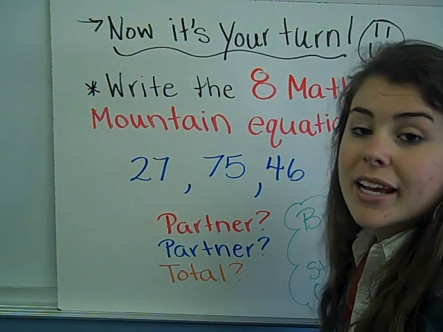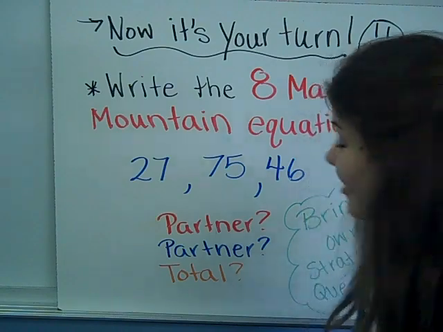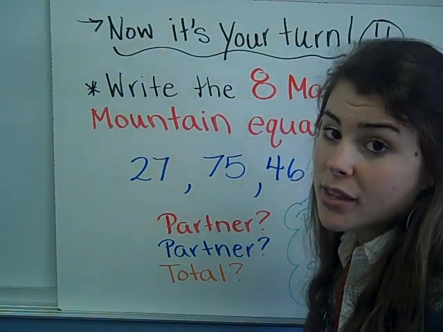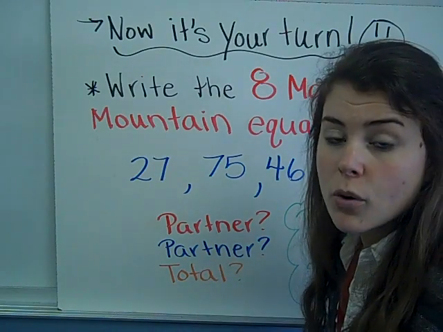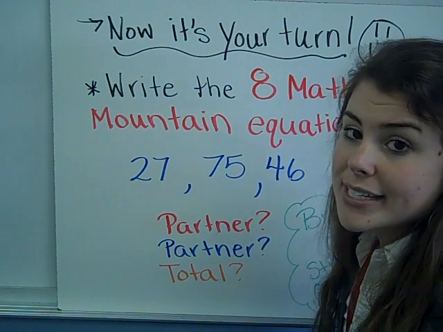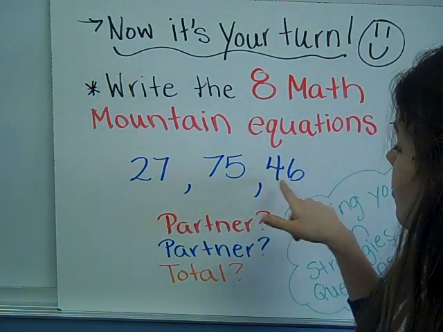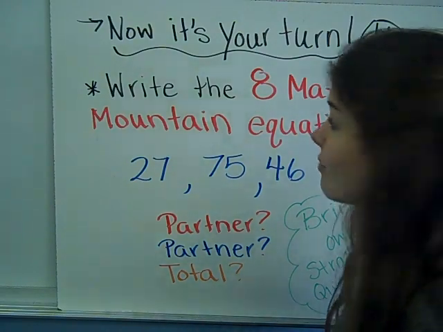Also, I'd like you, on your homework guide, to come up with your own questions. Also, can you come up with your own strategies that you want to share with us, okay? So questions about how a Math Mountain shows equations, or bright ideas and new strategies, okay? So write down your 3 numbers and your own 8 Math Mountain equations.